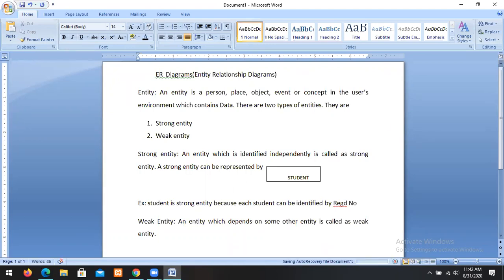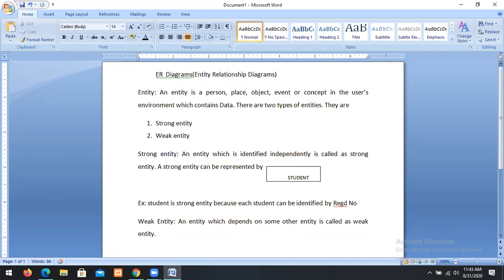For example, if you take the citizens of the US. Suppose a person who is a green card holder, that person will be considered a strong entity. For example, a person who visited the USA as a parent of someone, those parents will be considered weak entities. So they are dependencies. For the dependencies, they won't give any jobs. They won't give any work. So such types of persons will be called weak entities.